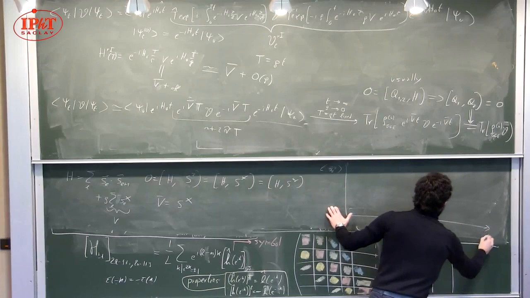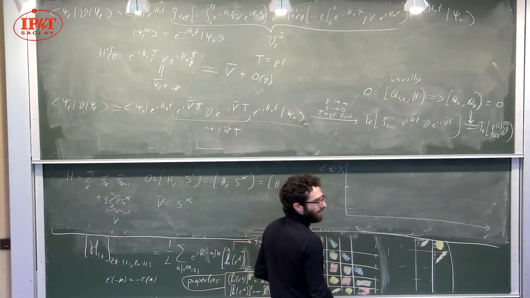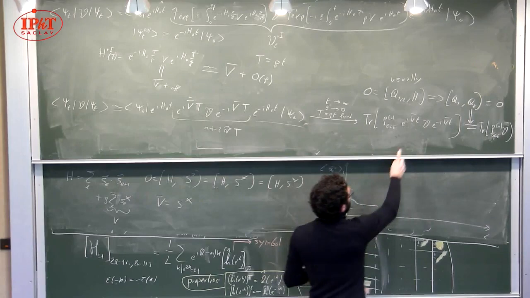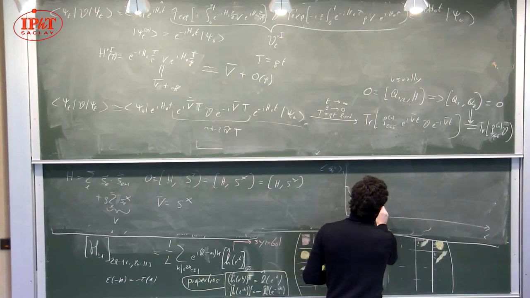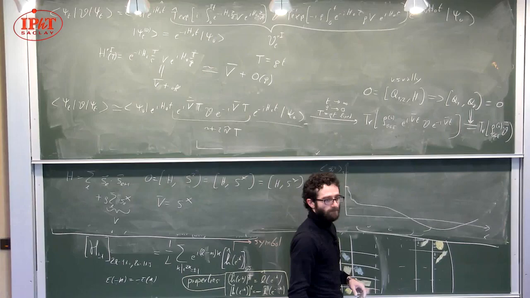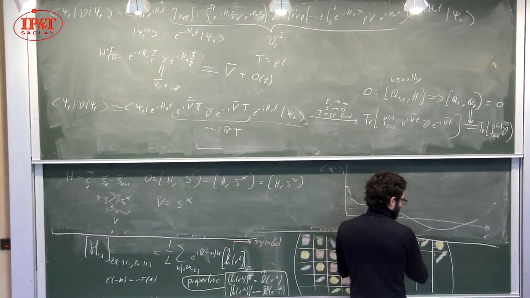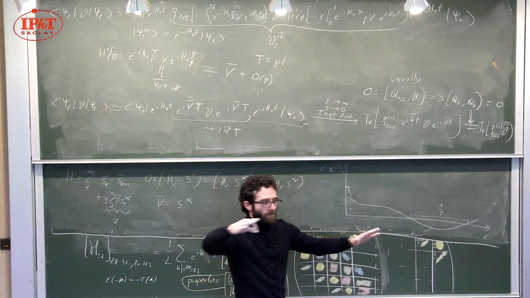I said that the initial state is polarized. So let's say this is 1, this is when it starts. I know that at the initial time it will tend to the GGE, which is polarized, something like this. And then it should start oscillating because of the interaction, on the time scale g to the minus 1. So you should have very, very slow oscillations, with a frequency proportional to g. So the period should be of order 1 over g. So a very slow oscillatory behavior.